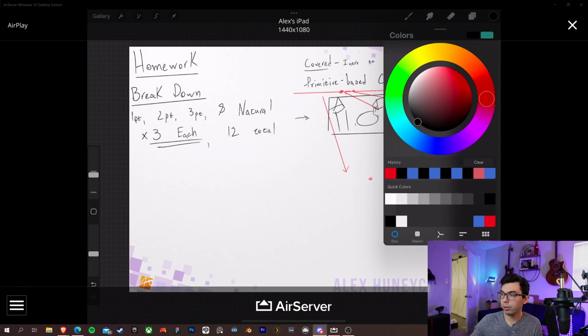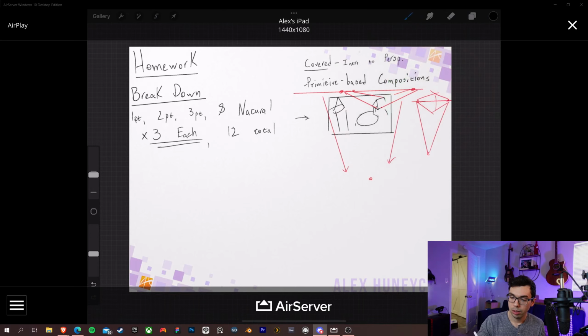For the rest of the homework, ten compositions per 1, 2, and 3-point perspective. We don't need to do the natural.